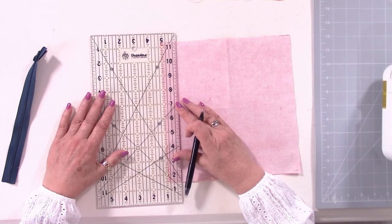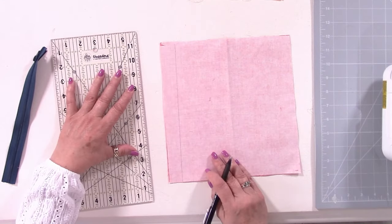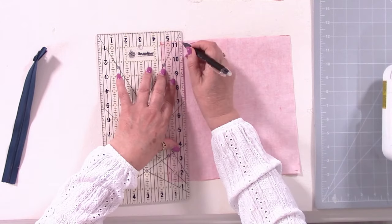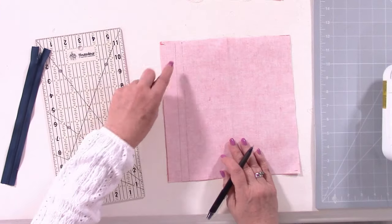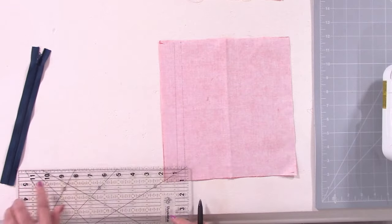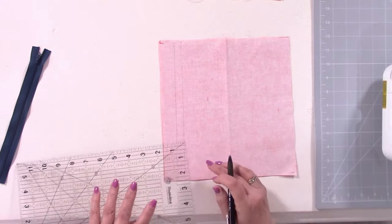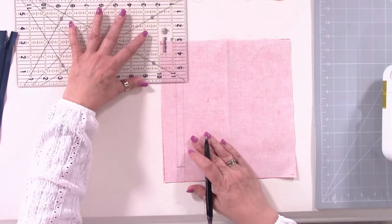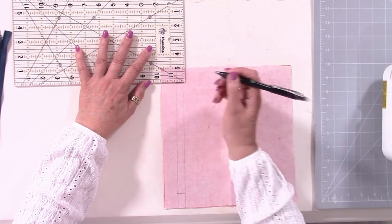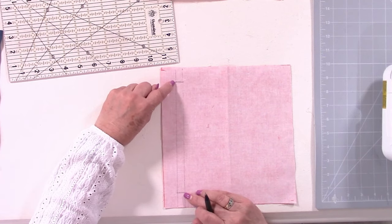So use your ruler or your tape measure, whatever you've got to hand, and just draw yourself a line all the way across. Then you're going to draw another line, half an inch again. So let's do that. Like that. So you've got two lines going across. Now I'm going to mark in about an inch, and again it's always about, because this is down to you as to where you want your zip to go and how much you're going to need for seam allowances. So the least you should do is half an inch. So there are our markers: 1 inch, half an inch, and 1 inch in on both sides.